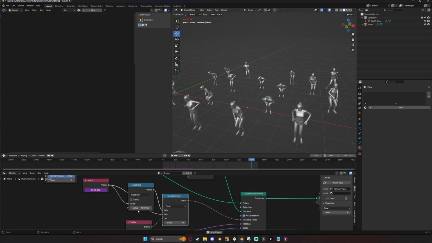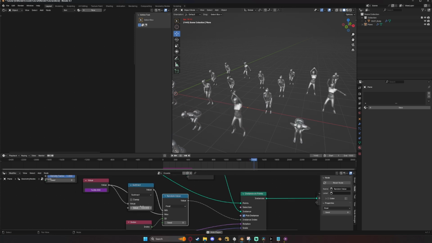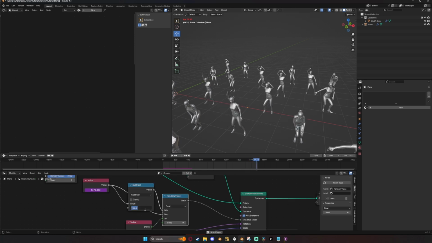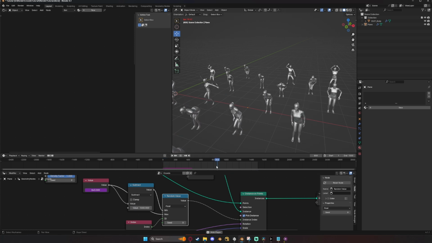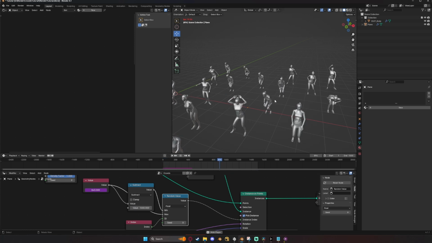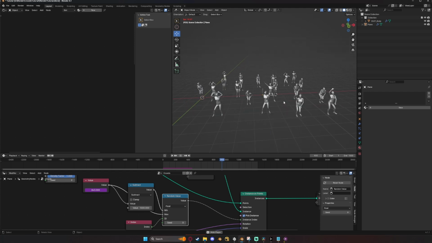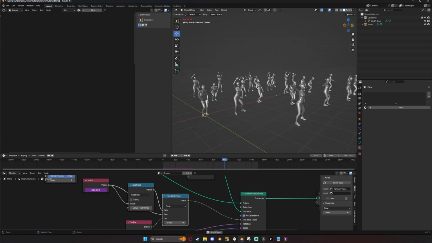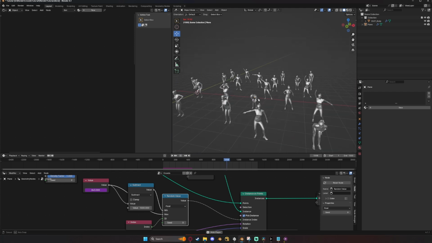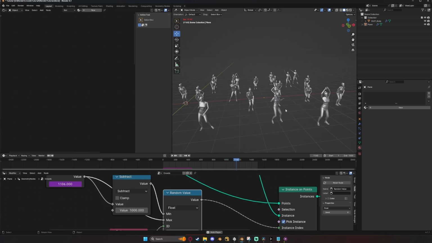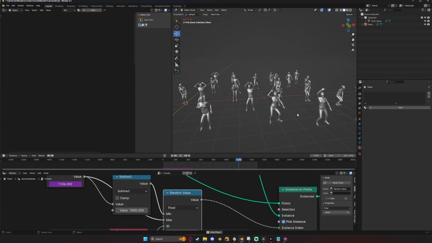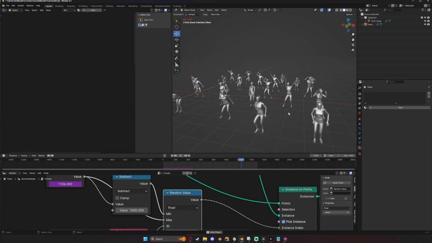But adding that variation is crazy simple. All you need to do is increase this value. So if we set this to something bigger, like 1,000, and go back into our sequence, we can see that our variation has become even greater. Now no two characters really have the exact same animation, and we could scale that up, and every character could have animation that's up to 1,000 frames different from the character next to it.